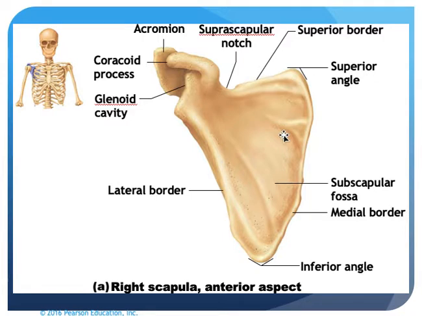For this scapula, I know I'm looking at the front because I can see this coracoid. When we look at the back, we'll see one more structure that's going to help you know which side you're looking at. But I can see the coracoid, and what I do not see, which we'll see in the next picture, is this scapular spine. I want to find all the angles, the borders, my subscapular fossa, my glenoid cavity, and that coracoid here. So it's very important that we can label all these things from all these different directions.